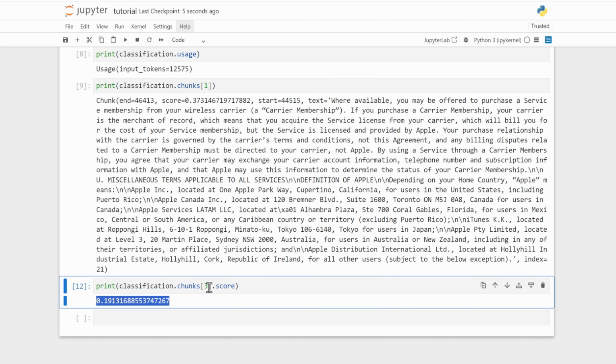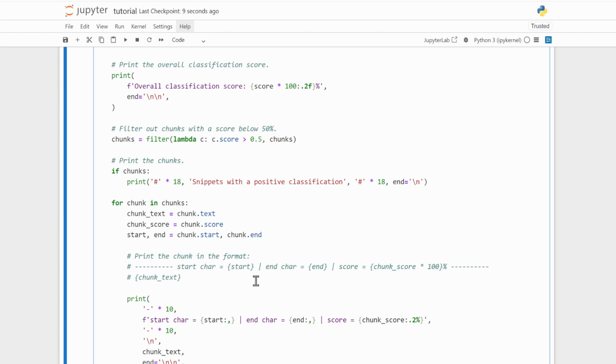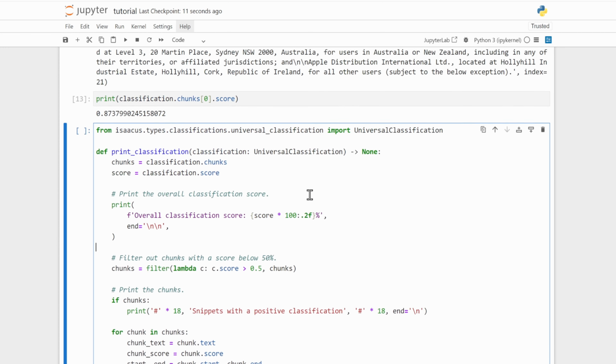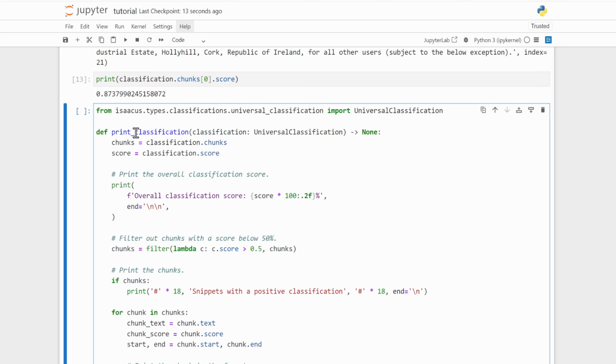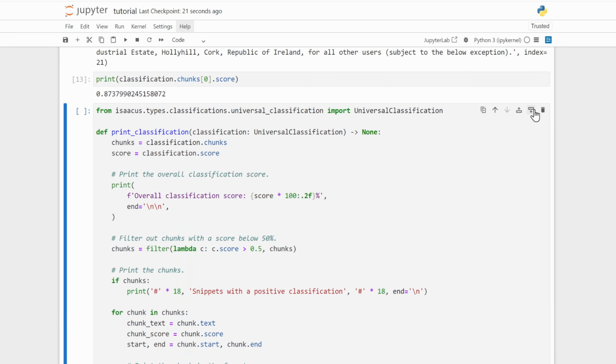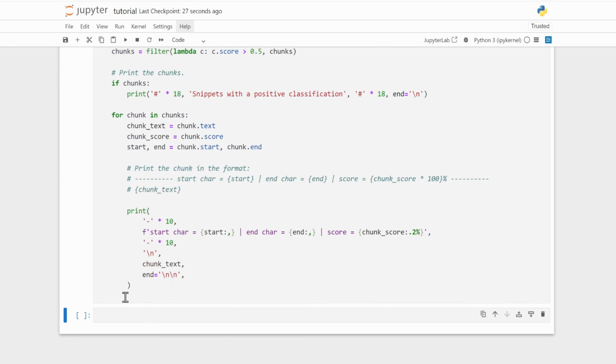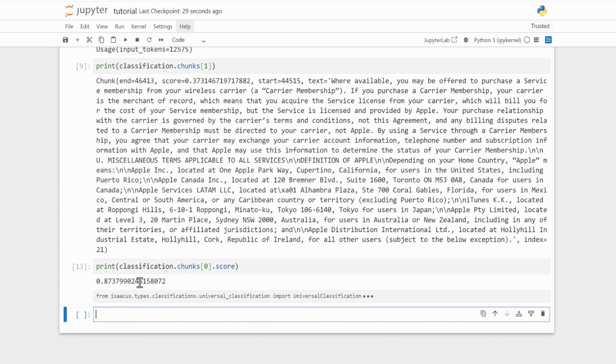For the sake of brevity, I will be copying a portion of the code from the documentation, which will be available as a link in the description below. All this code does is print out chunks of the document that yield a score above 0.5. In other words, this code simply prints out sections of the document where it is more likely than not that our query is true, and ignores other sections where our query is not satisfied. Note that it does not cost us anything to access or iterate upon these variables once our API call is made. All that is charged for is the initial call to the inference server to process our text and query.